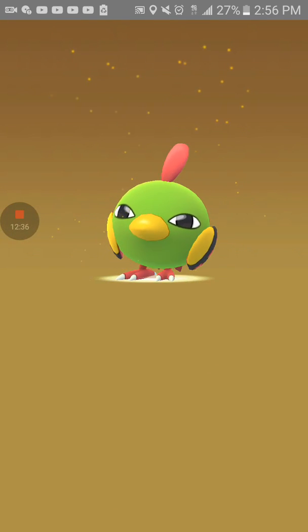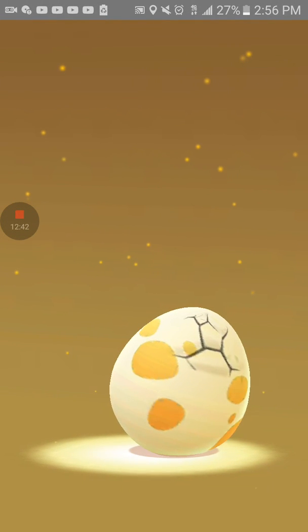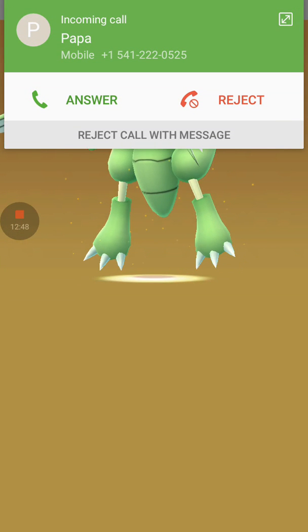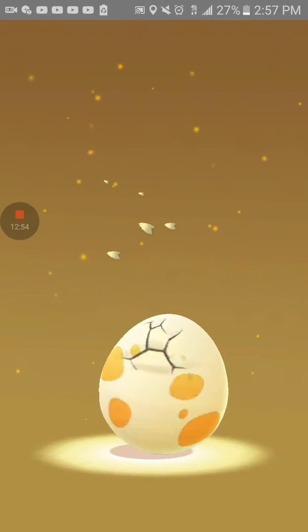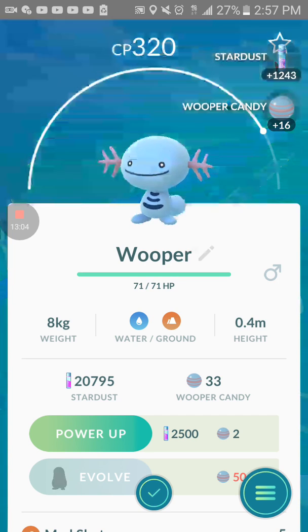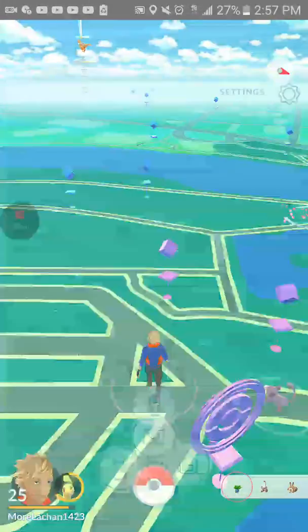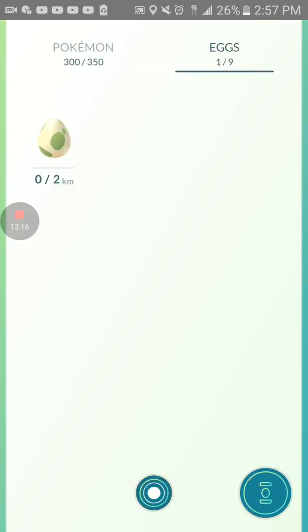Oh. Well, this is a Gen 2, but it's a Gen 2 I don't need. I think this is my last one, you guys. Ooh, Scyther. Sick. I know I'm rejecting my parents' calls, but I have to make a video here. I'm going to get to it. They got me a Psyduck, but I don't need it. That's my last one. Yep, that was my last egg, you guys. So now, all I have left is this 2k egg, but I'm not going to incubate that.